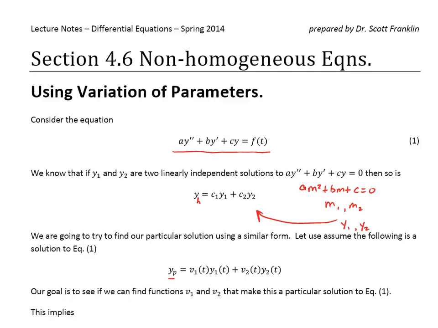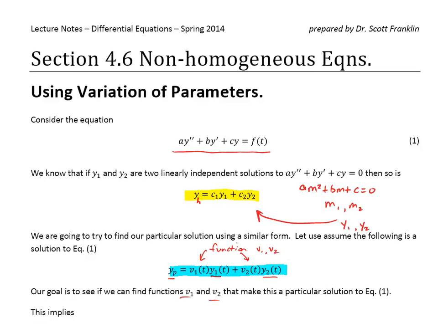We're going to look at this solution right here, this y sub h that I have written, and I'm going to highlight it. Notice its form. It looks like a constant times y1 plus a constant times y2. What if we were to hypothesize that we could write a particular solution also based on y1 and y2, but instead of having a constant out front, we have these now functions v1 and v2. All right, so we're going to try to find, are there such functions v1 and v2 that would make this format, this thing that I have now in blue here, an actual solution to the original differential equation.